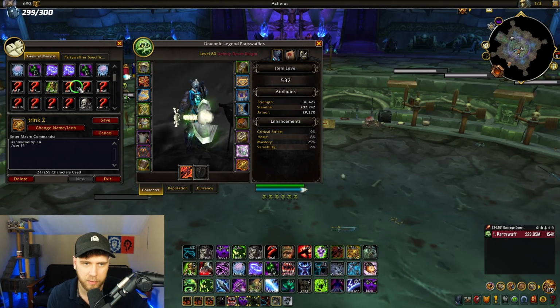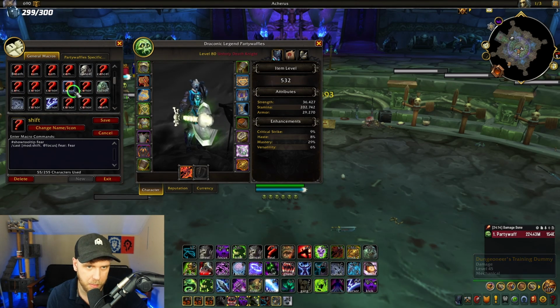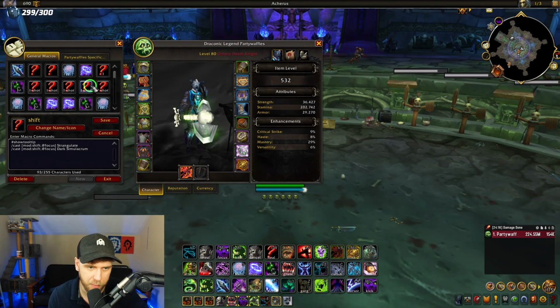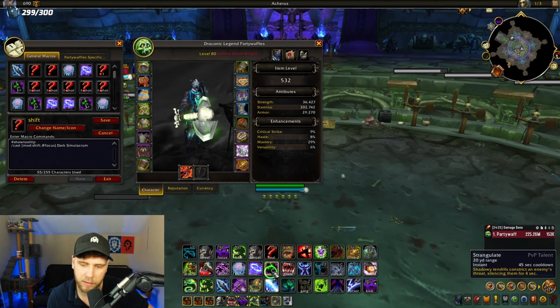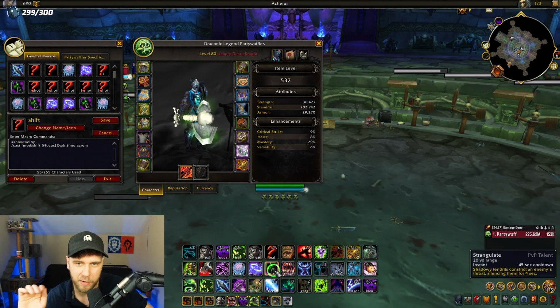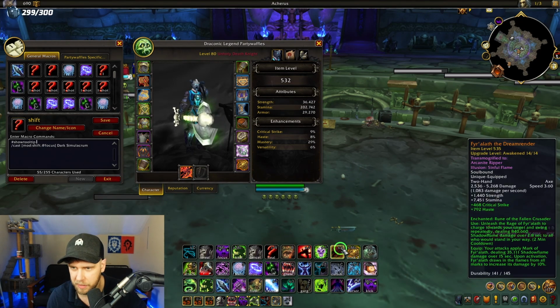Sorry about that. So I have another Dark Sim macro as well. Let me just grab it for you. The macros are a little bit broken right now, if you guys will notice, but yeah. So this is a shift mod for Dark Sim right here. Basically, it's the same thing as Strangulate, same thing as all the other ones, right? If I press V, it's going to Dark Sim my target. If I hold Shift, it'll sim the healer.